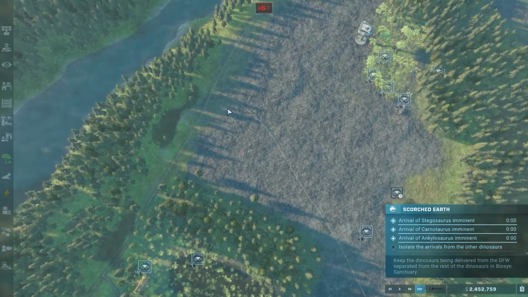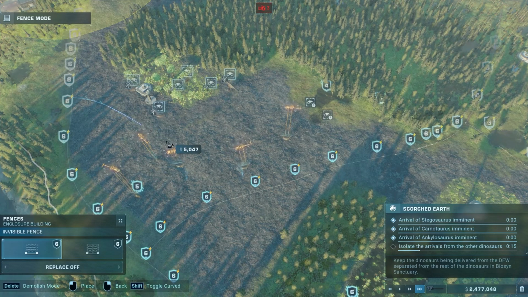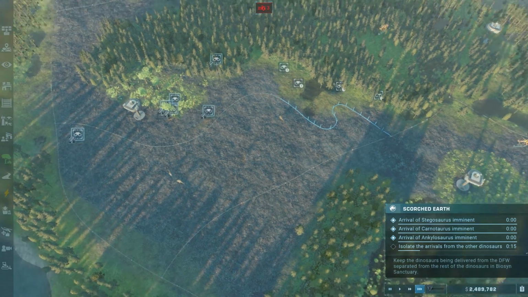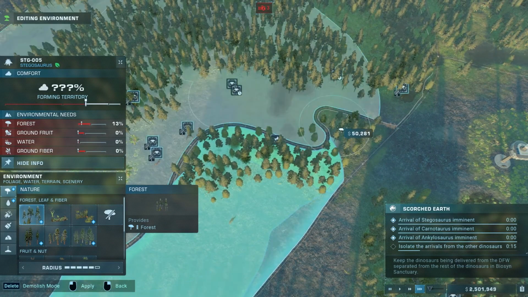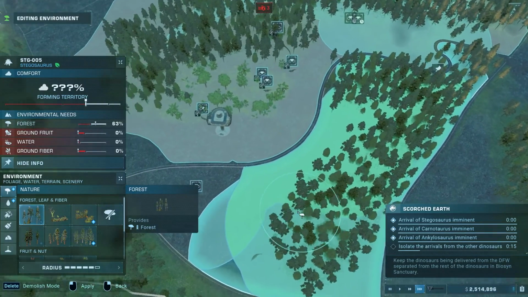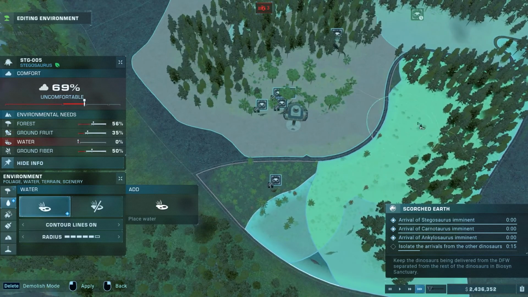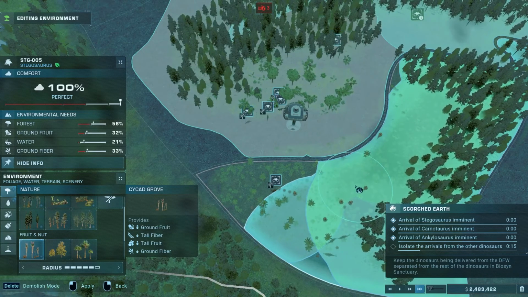Commencing asset transit. Transportation underway. Oh, wait. Isolate other dinosaurs from arrivals. Asset transportation complete. Confirming asset delivery. Come on, go quick, go. Yes. So now this Stegosaurus needs forest. Ground fiber. Ground fruit. And water. Nice. It's beautiful. It's beautiful, yes.